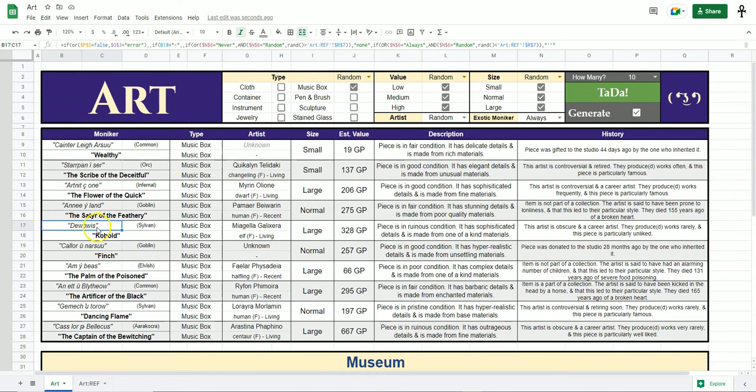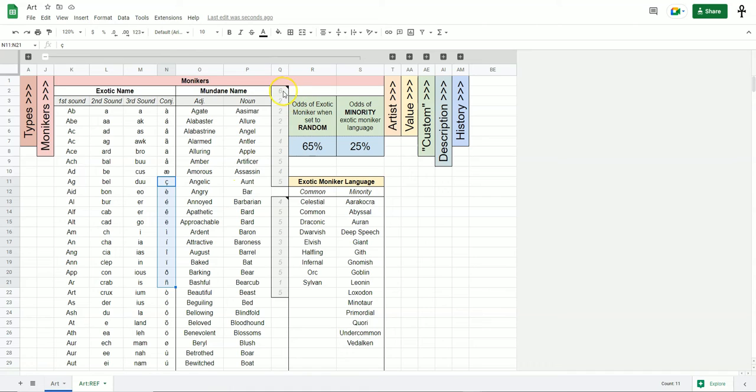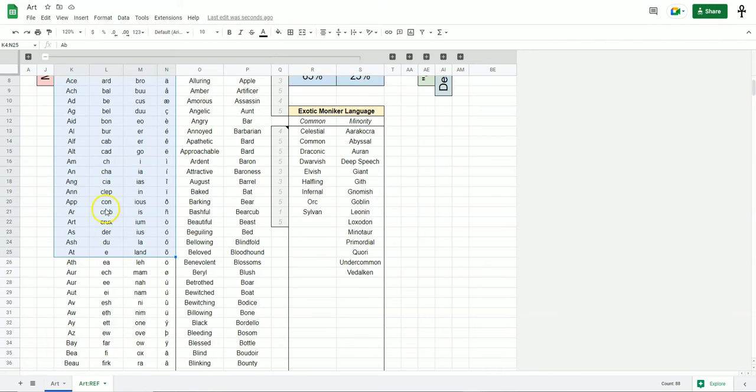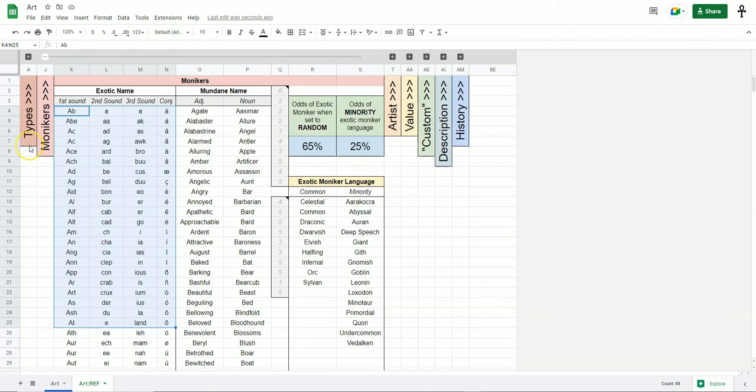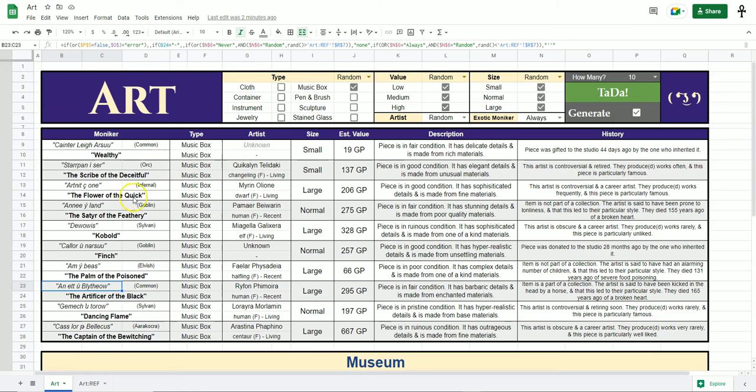Like in this one, for example, is just one word, as it were, whereas this one down here has 4 different sections, if you will, to the name or the word. And so why are those 2 different? Well, it has to do with what number rolled up here, and that number's correspondence with the appropriate build. Now again, you're not going to change any of these numbers. These are all randomly generated, but that's what these 4 columns are for. And so you can add or remove to these 4 columns just like you could with the types of art pieces.